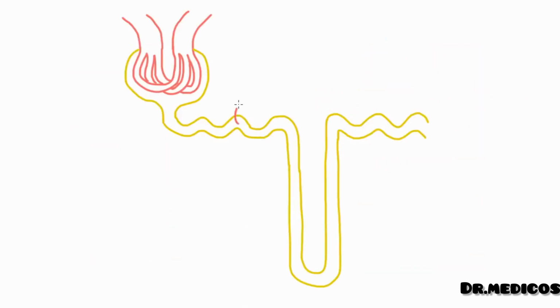Now we know how sodium is reabsorbed from the proximal convoluted tubule, so let's move on to the next part, the loop of Henle. And if we're going to do that, this is a good time to admit that we've been drawing the loop of Henle a little less precisely than we could. So let's cut this off and draw it the way it should be drawn.